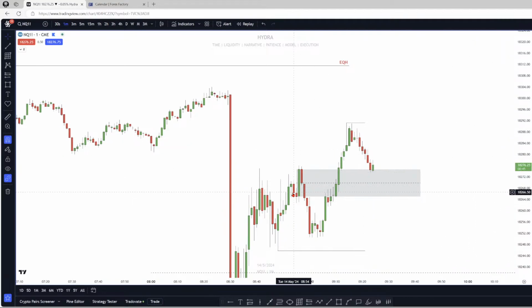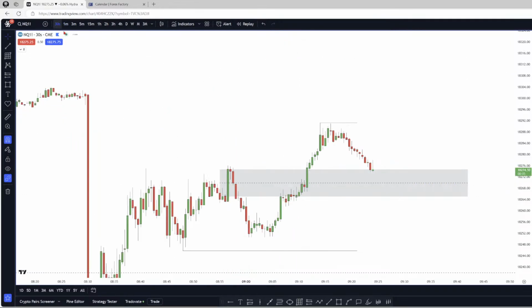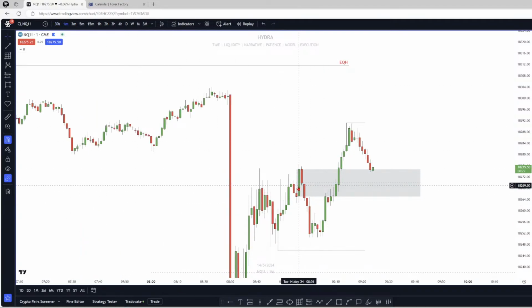If we're getting support from this mitigation block, it's a mitigation because we don't have a stop hunt below this swing low. But if you drop down to the 30-second chart, we have a small swing. Overall, I'll say it's a mitigation block. If I'm getting support from here, I like it because price will come up, do a stop hunt, and balance this area. That's what I wanna see.